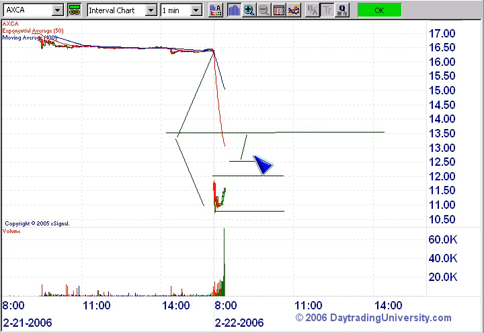So if I were to enter 12.6 long, I would expect to work out, say, half of my position as it gets near the 13, and then the other half as it reaches somewhere near 13.5, right? Now here's an important point, which is a volume point: the better trade is always in the direction of the gap.